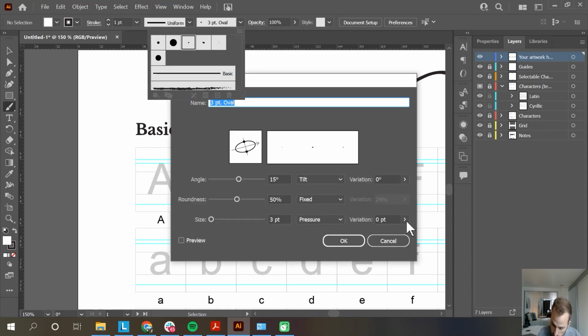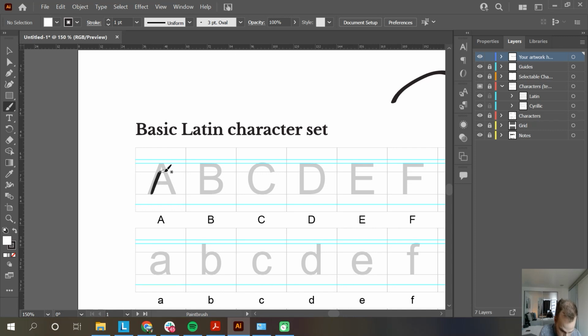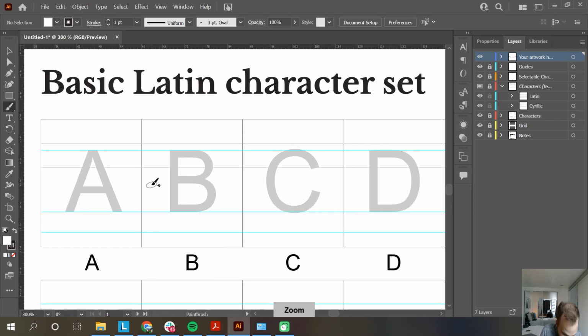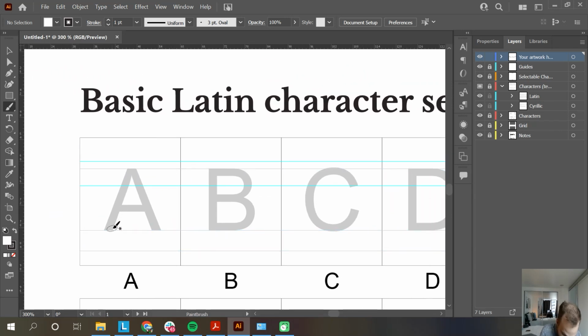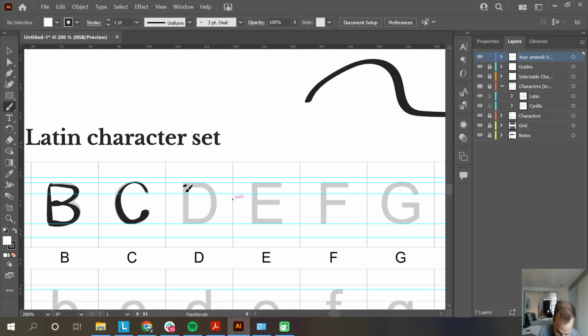Okay. So I have to re-add in the variation settings there. Apply it to all strokes. Okay, here we are. So let's get started. Okay, too thin. So I'm just getting used to the pressure settings here. Okay, so there's my A. Okay, we've got our C. Heavy downstroke, lighter now. Okay, and we see here that part of our D is being cut off here.